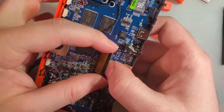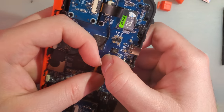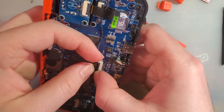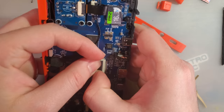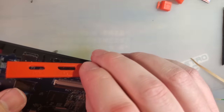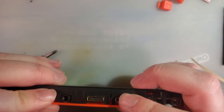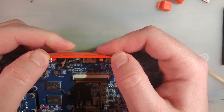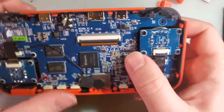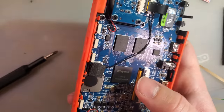Alright, so we gotta plug the screen in. That's kind of an important step. I totally forgot about this part. Oh man. That is really disappointing. It's like when you build a PC and, oh, never mind. I was gonna say, when you forget about that IO shield, but you can actually install that after the fact. So it's really not that bad. Let's try it out.